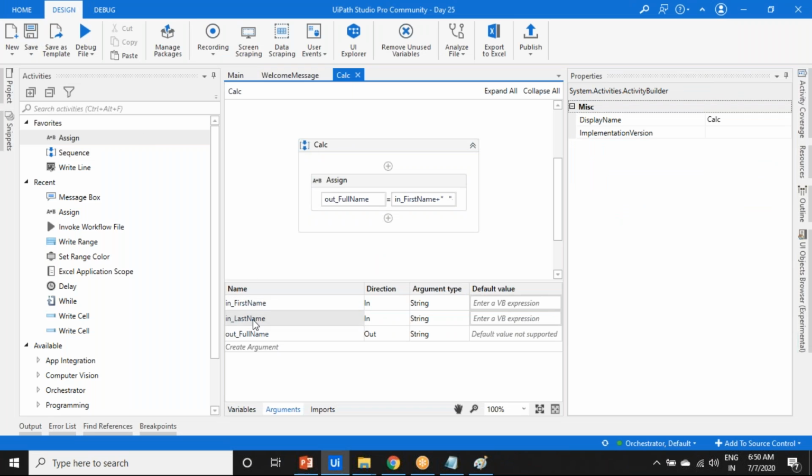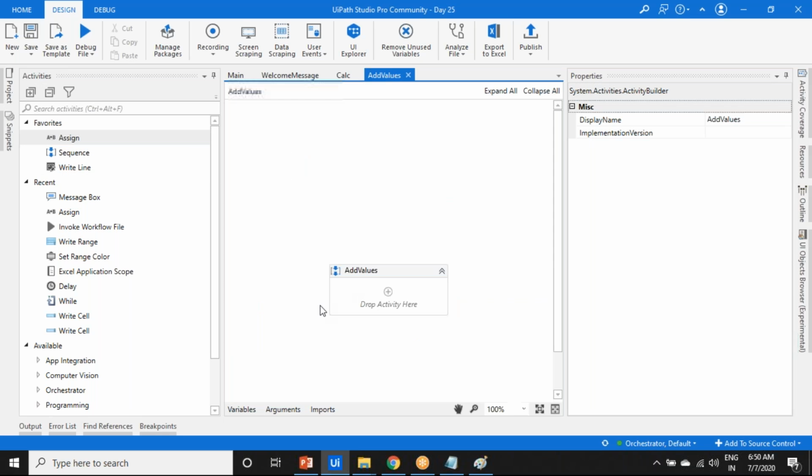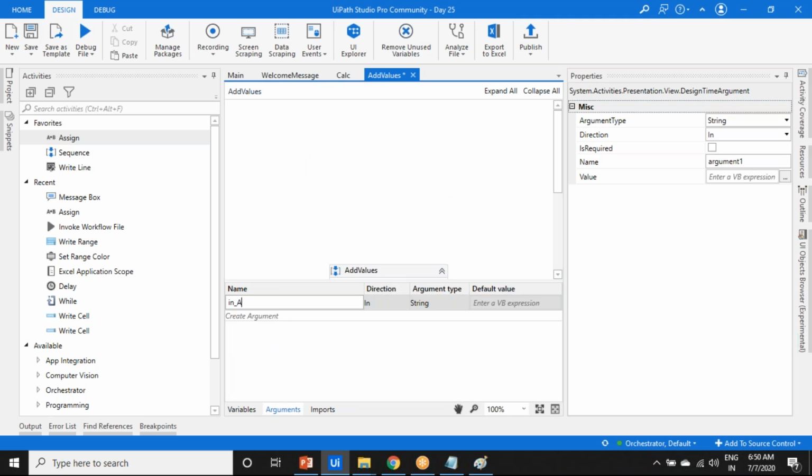So let's take another workflow called add values. We'll pass the add values two input variables, in underscore a value, and that is an integer. Just pass the integer, and this is in underscore b value.